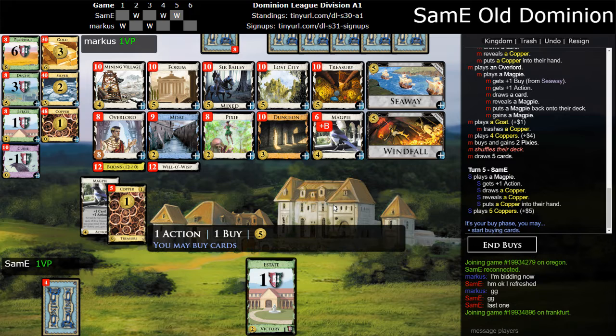So I've got my Overlord and my Moat in that next hand. So I think this is a good time to Sea Way. I've got Overlord, Moat, copper, goat. Yeah, it's a good time to Sea Way. If I Sea Way the magpies, I'm down two or three on that count. I could Sea Way the pixies. But yeah, magpies are pretty good.